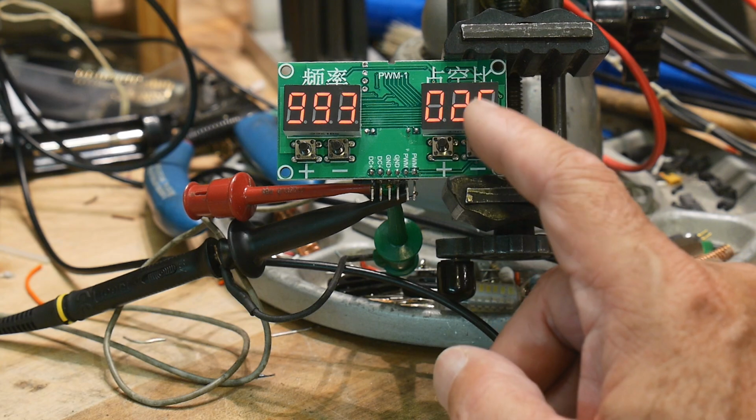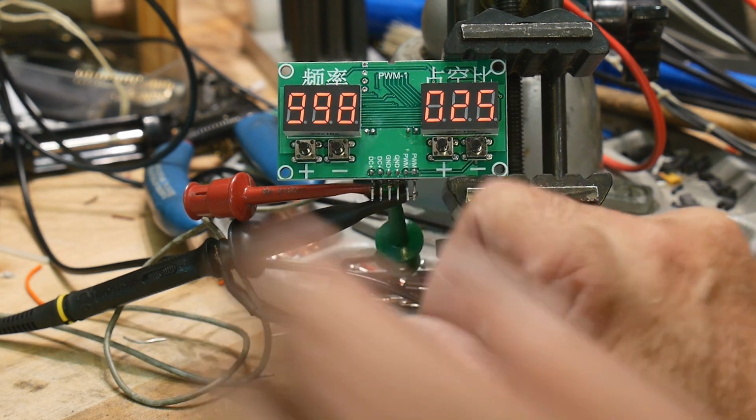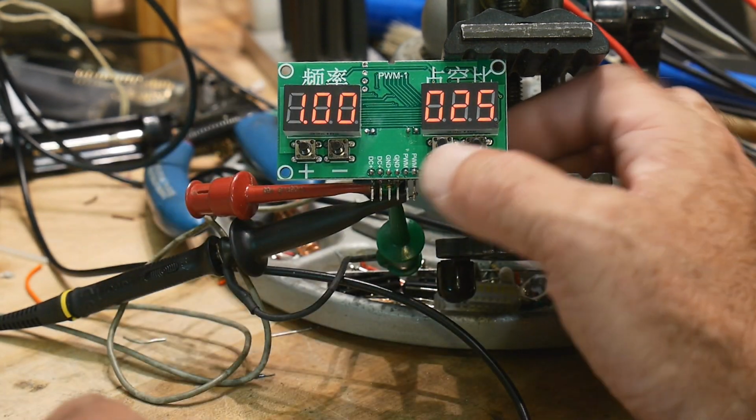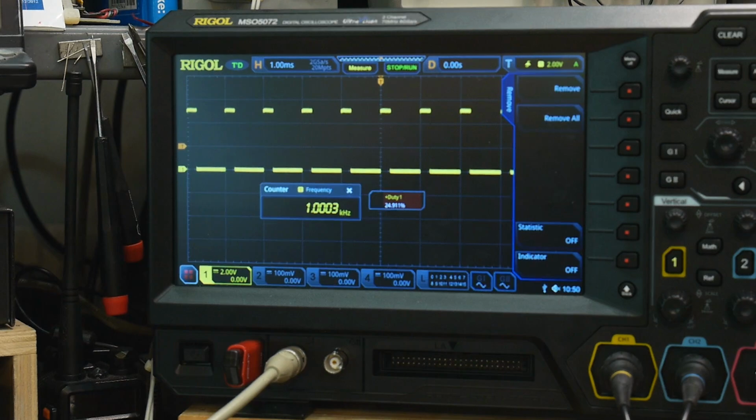Anyway, so let's check the duty cycle out here. Let's go back to one kilohertz, and we'll check the duty cycle here at 1 kilohertz, see if it's any more accurate. And yeah, it's a lot better. It's 24.9%. So at low frequencies, the duty cycle is just fine. It just falls apart as it gets up near its very, very top end. Probably losing resolution, right? The number of bits. Probably has 8 bits of resolution for the duty cycle, and it just runs out of bits.